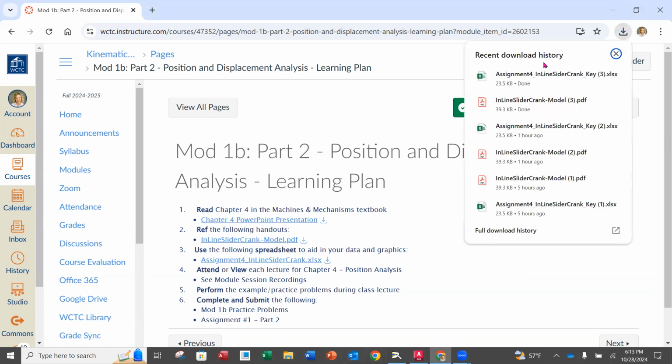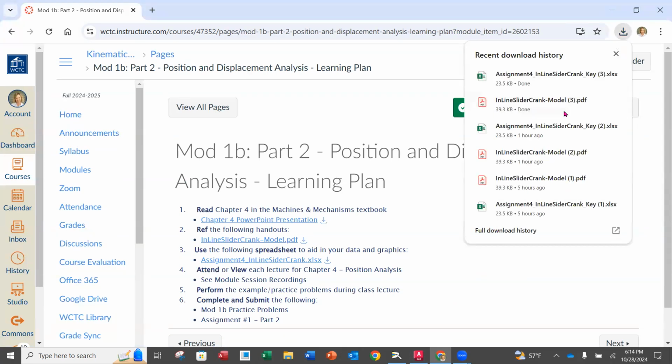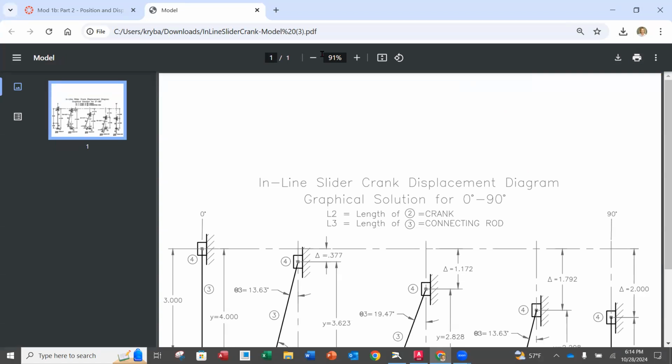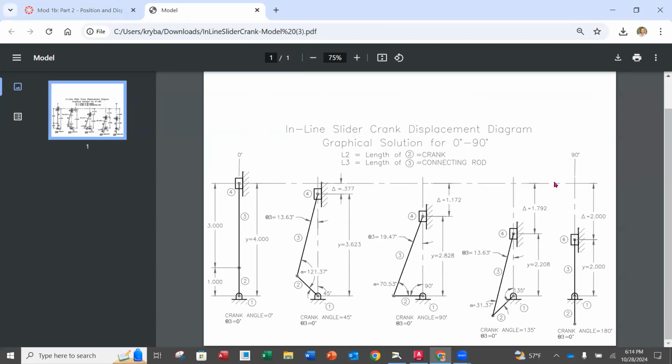So I'm going to go to my downloads, and I'm going to first click on the PDF of the inline slider crank model, okay? So I'm going to zoom out a little bit here, and we're just going to walk through this PDF, this handout first.